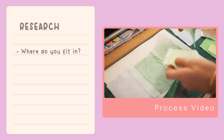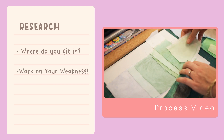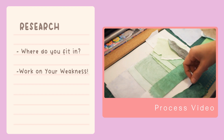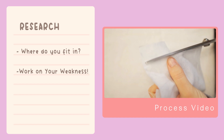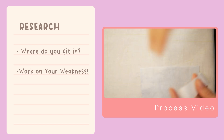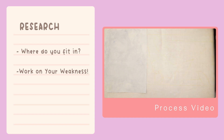The last point in this research phase is also to take note of what you aren't so great at — what your weaknesses are in your work, and just write them down. Something I really struggle with is composition. That's something I've been trying to focus on and get better at, but it's definitely not something that comes naturally to me. When we are creative we tend to just fly by the seat of our pants, make the stuff, and then later look at it and see something's not quite right. Just part of that pre-planning — take a bit more effort to think about the final piece before you dive in.